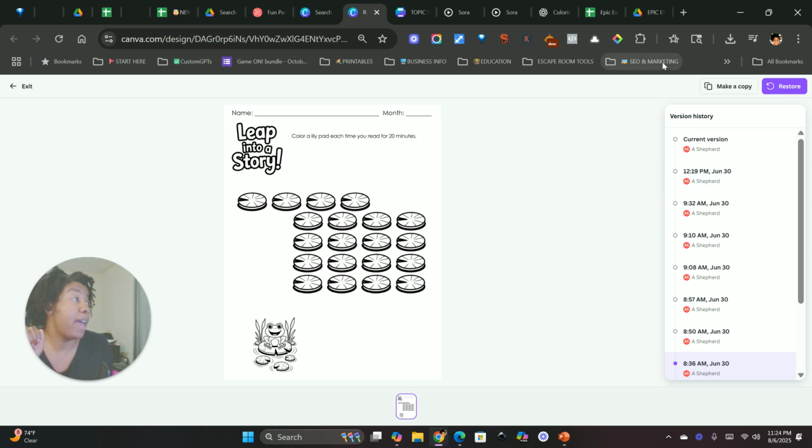But you have some options now. You can go to Make a Copy, where it'll make a copy of this part of the revision history exactly as it is. Or if you so desire, you can click this little purple button that says Restore, and the template that you were just in will restore to this portion right here. So whatever was there will be erased, and this old restored version will pop up instead.